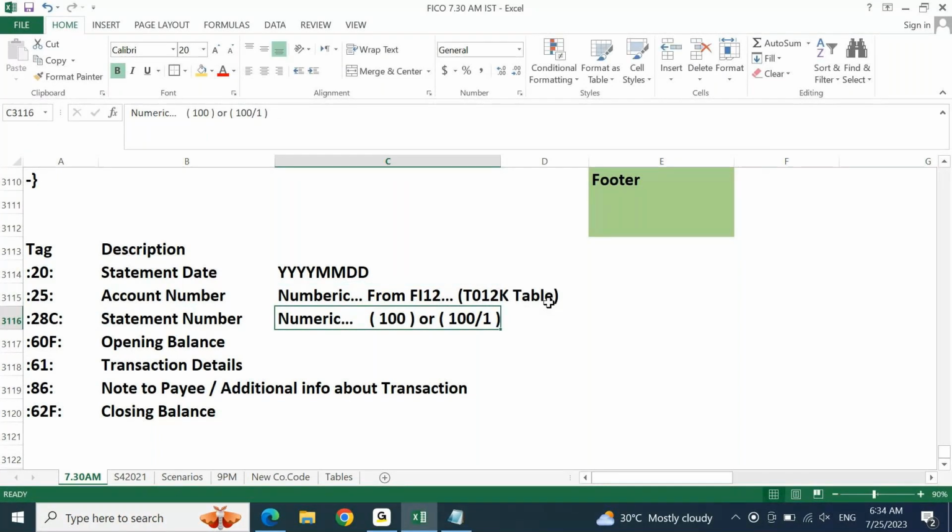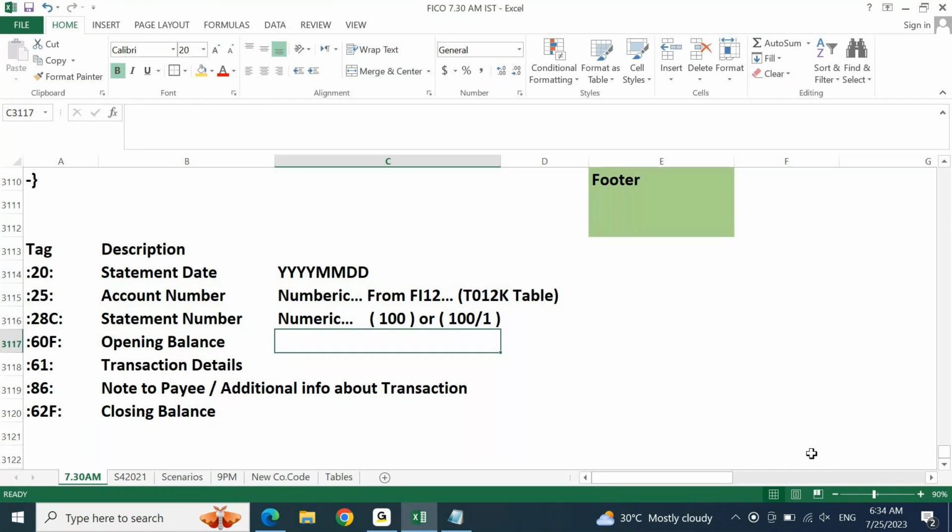Whatever house bank you maintain in FI12, in the house bank you are going to create an account ID. Inside the account ID, we provide the account number. This account number is what you have to represent in tag 25. The same account number you will be able to see in the T012K table in SAP.